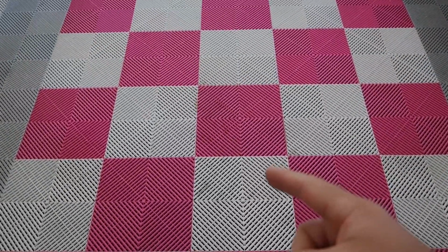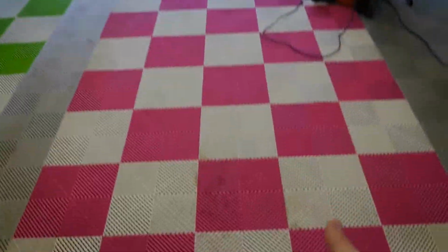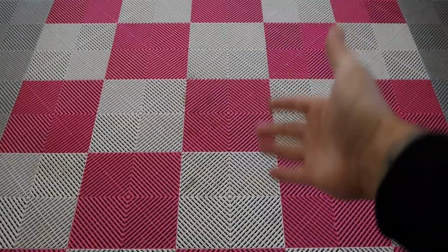It's slow enough where it's not a big deal, but if you drop it, if you spill like coolant or stuff, or you spill your whole oil pan, you have to lift every single tile up just to clean that underneath. Might be the biggest thing that I might have done differently if I knew at the time, but keeping the tiles themselves clean. Instead of these light gray ones, I should have went with darker gray or black.